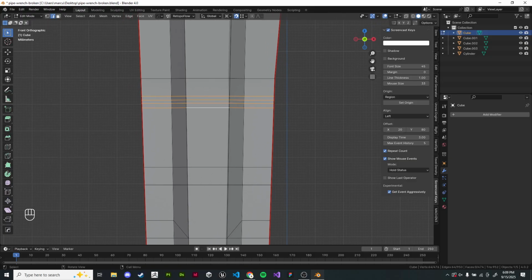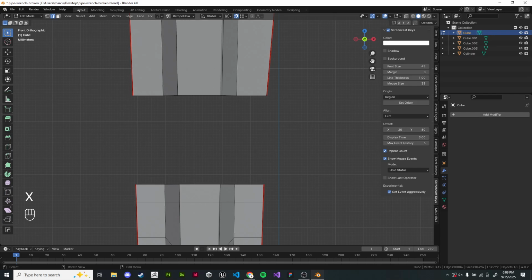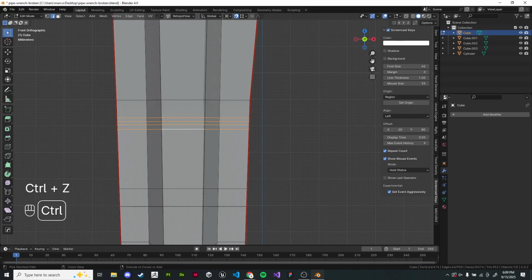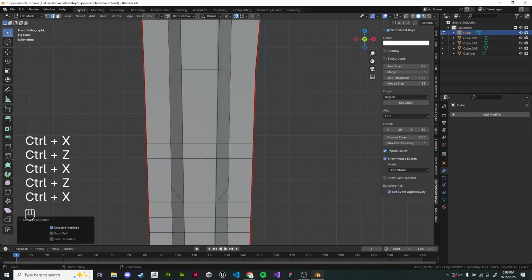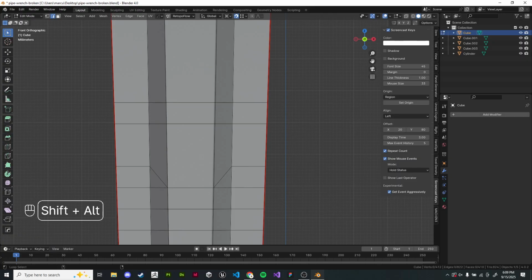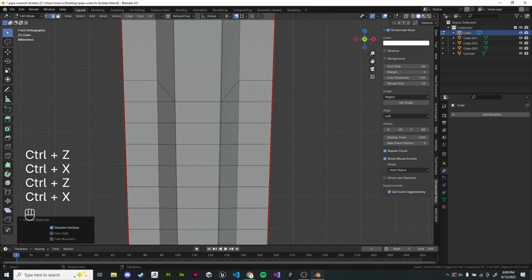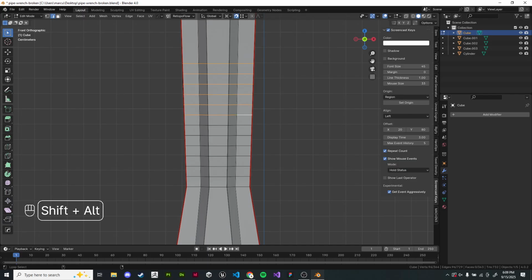So I can take these 4. If I delete them, right, it's going to collapse those faces on the outside. So if we hit Control X, it's going to dissolve them. This is why dissolve is going to be your #1 friend here. Maintain your faces. These 2, right? We can see when we delete them, we're not really affecting our silhouette. Gone. All of these ones, not affecting the silhouette. Select, select, select.